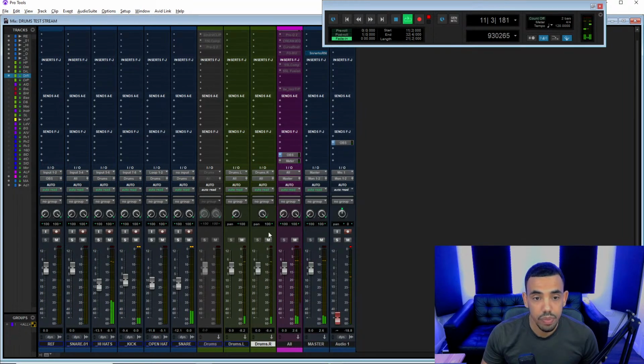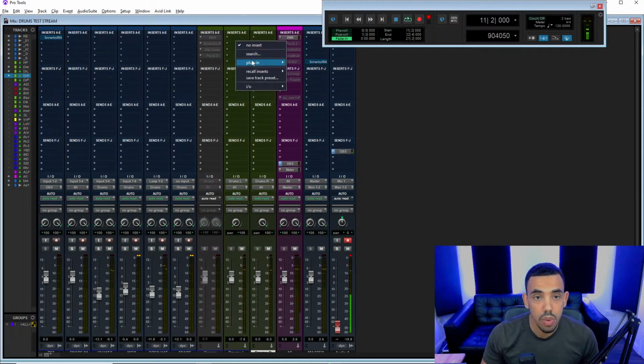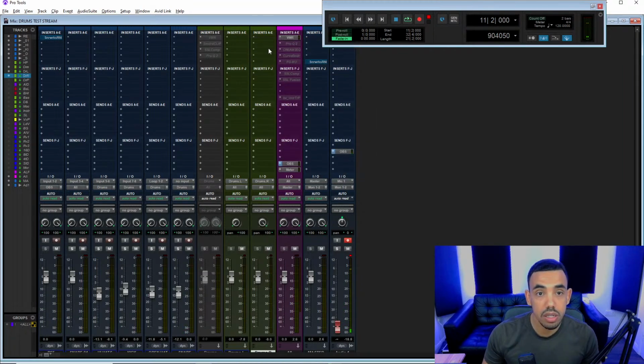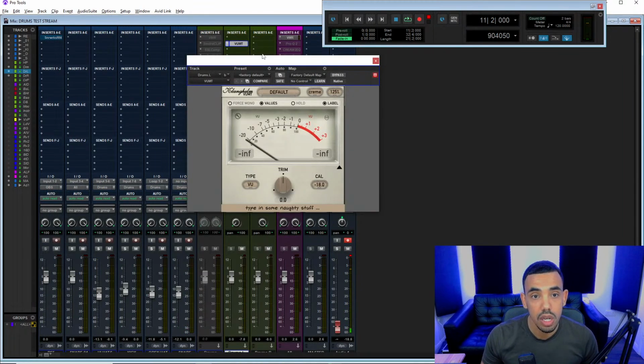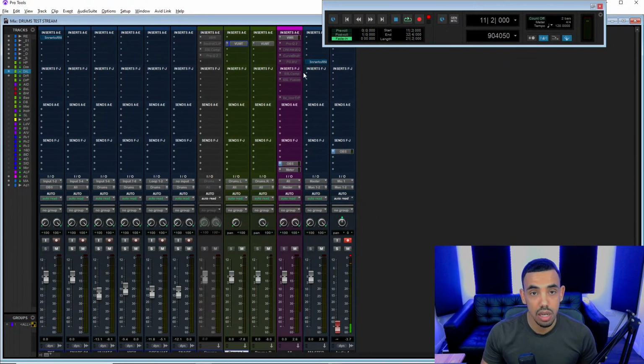Drums right. Cool. And we're gonna add a meter so we can know for sure that it's definitely gain matched on both sides.